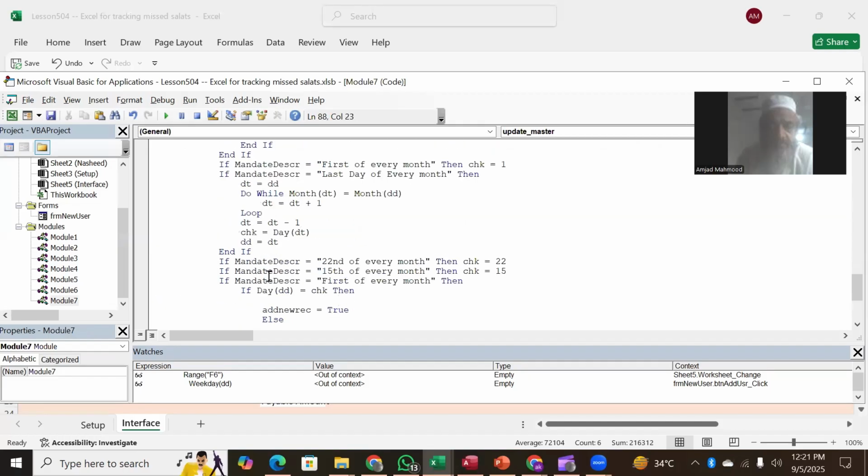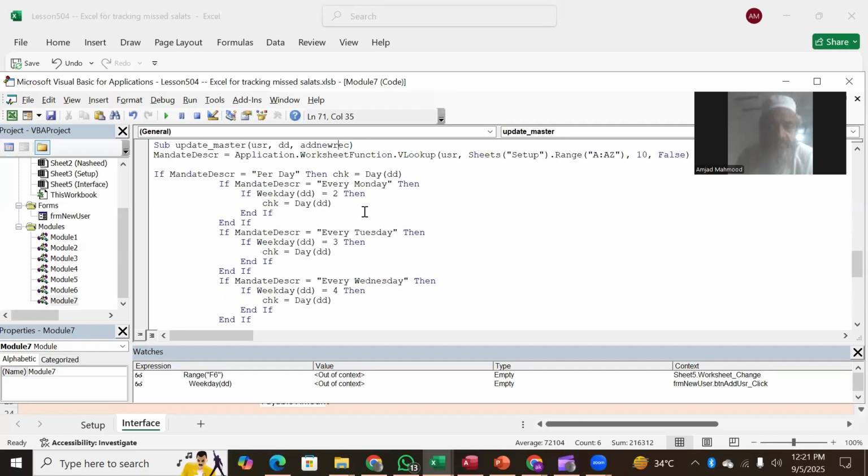The code is available, and you can download this file and see how it works. We put a breakpoint in here. We are going to test something here, so let's put a breakpoint in here. We want every Wednesday, right? We will see if the description is rightly taken, or let's say every Tuesday. Okay, now let's go and create a new user.